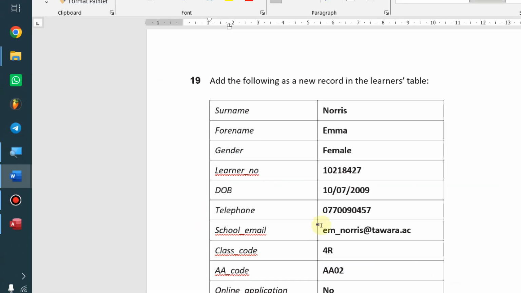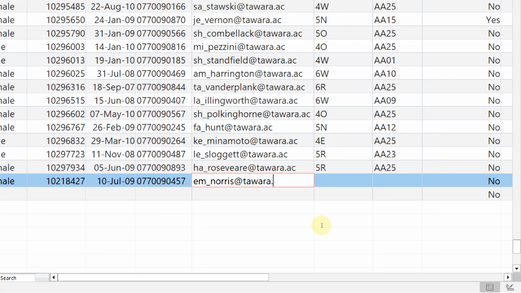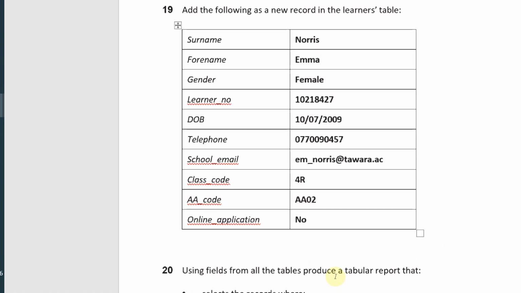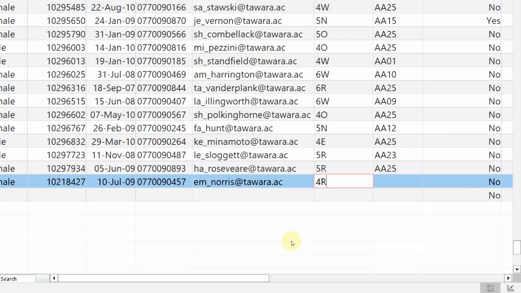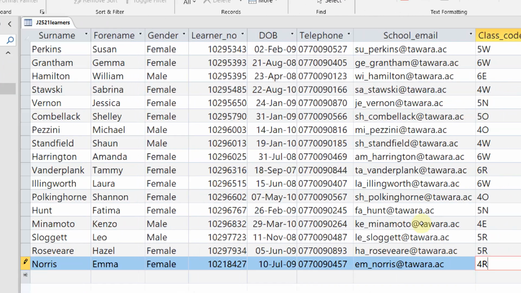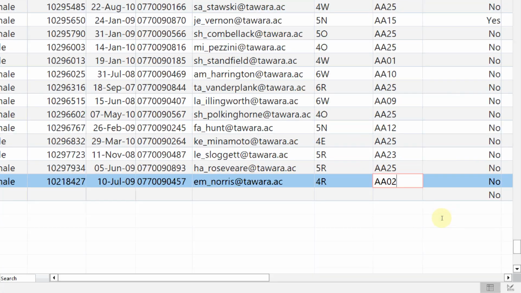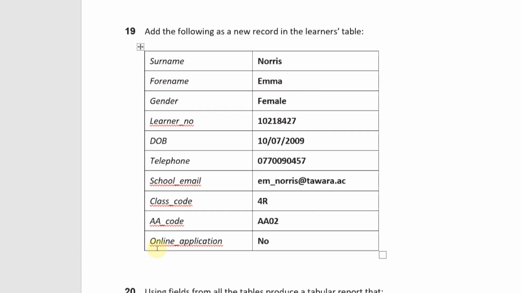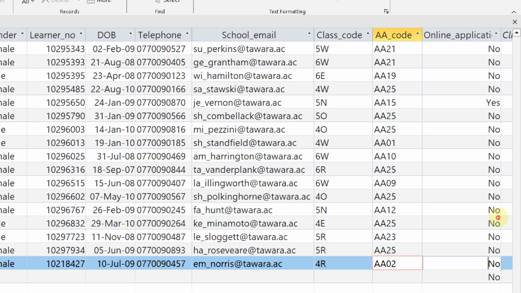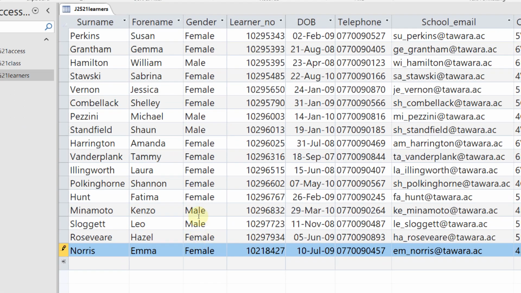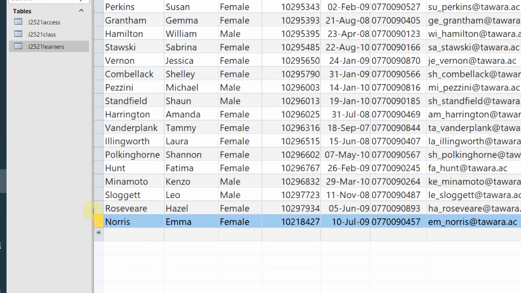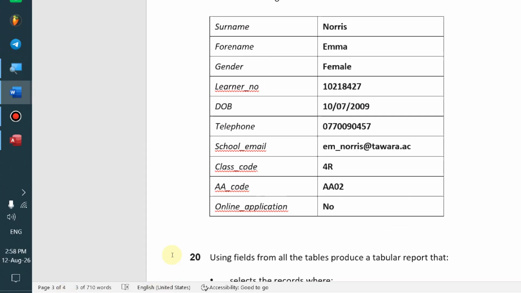Okay. And online application is no already by default. Okay, cool. Let's save it. We don't have to take a screenshot of this, as they don't ask for it.